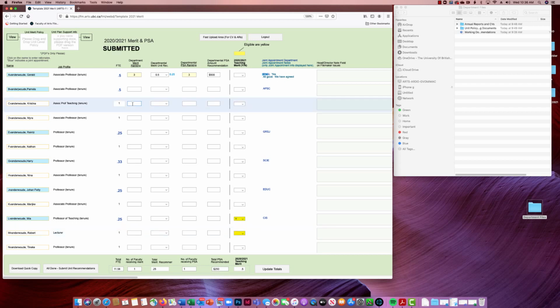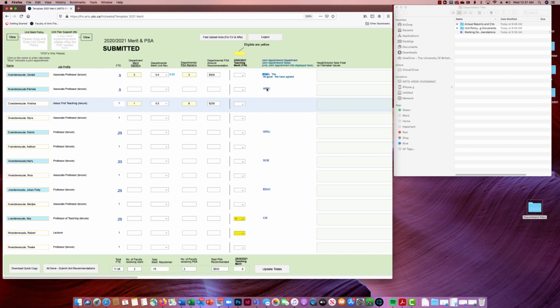If I were to go here and say this was my top ranked merit person for this year, and we'll give them 2, and then the PSA ranking, I don't know, we'll say 6, and then we'll say 250. I'm just pulling numbers out. You'll notice that the amounts have changed accordingly. So this is now 2, adding the 0.25 here for the join as we go forward. So these will keep updating. Every once in a while you might be in a field and notice that nothing's happening yet. You can always hit update the totals and it does a quick screen refresh for you. So these are your running counters at the bottom going forward.